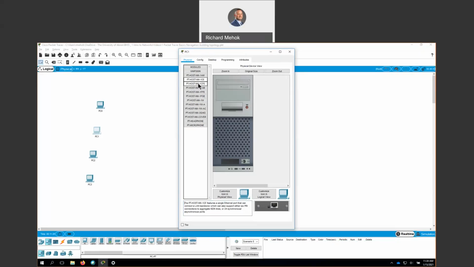And the upgrade card we came out with was a fast Ethernet for copper. And the 1CE is also for copper. The C stands for copper, the E stands for Ethernet, and the F stands for fast. So if we go underneath the 1CFE, we see a 1CGE, which stands for gigabit. That's 1000 meg or 1 gig.